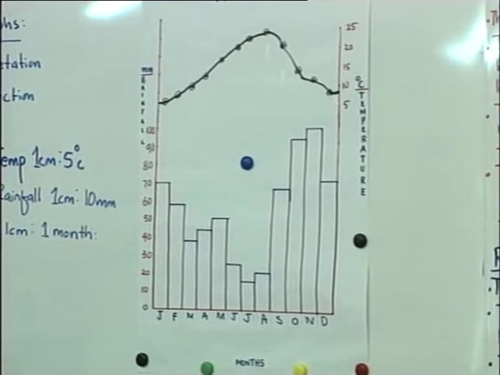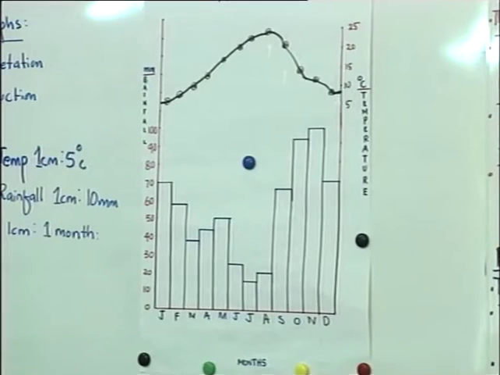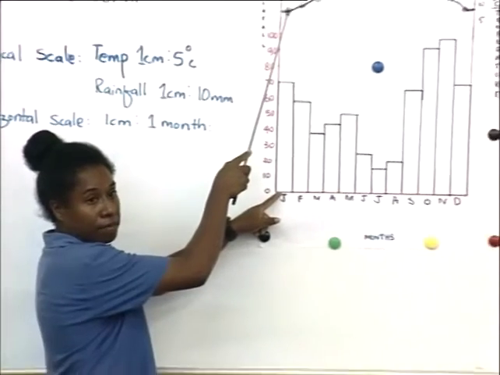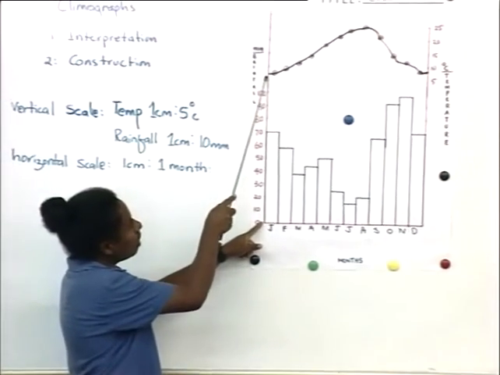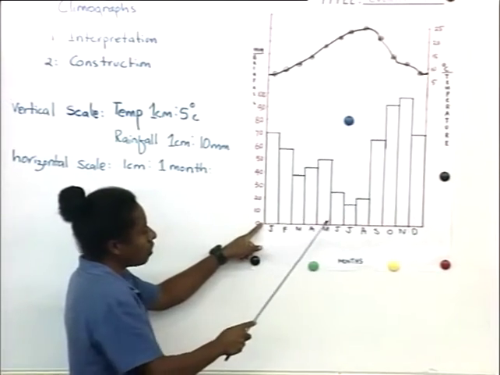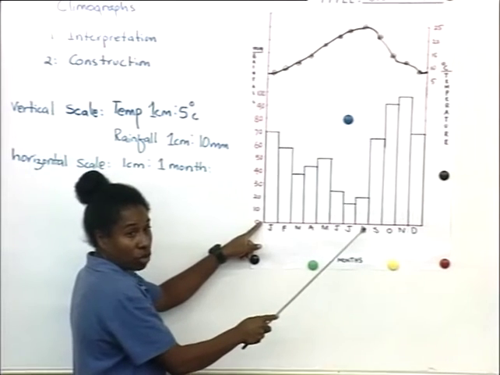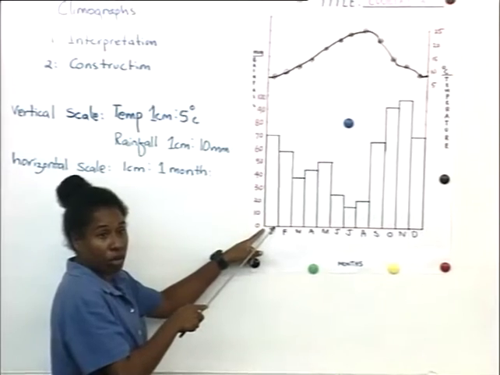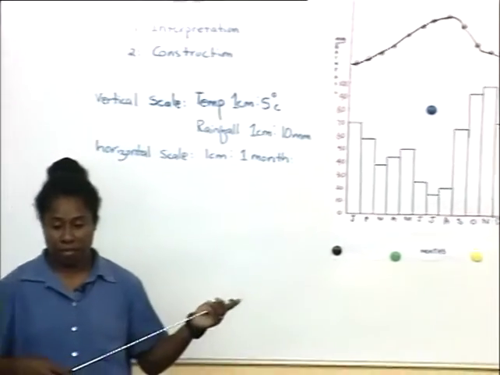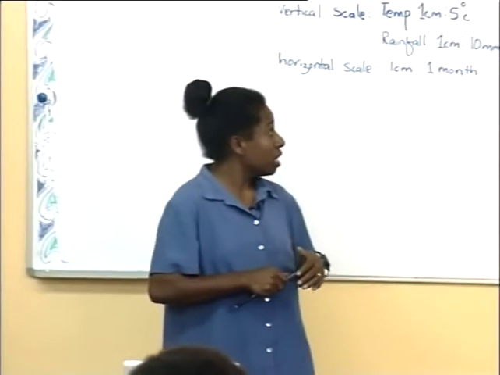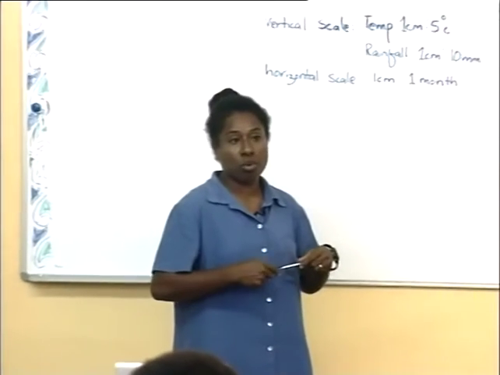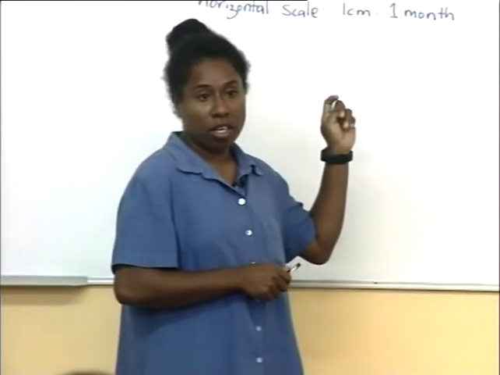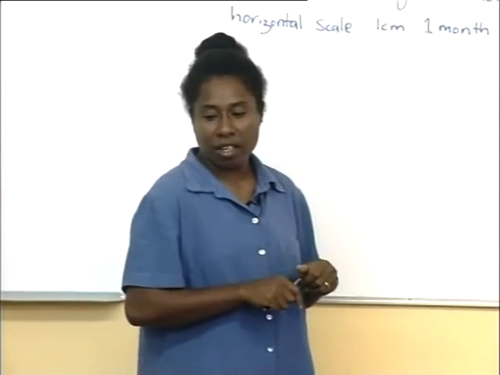And another important point about plotting the dots is that the dots must be plotted right in the center where the months are placed. Okay, we do not want to place the dot at the vertical axis and at the edge of each of the months where it has been actually constructed. We must place the dots right in the center of the space that we have for the horizontal axis for each month. Okay, after we have checked that we have plotted the 12 dots to show temperature for the year, the next thing that we need to do is to join up the dots. And we must use free hand to join up the dots.